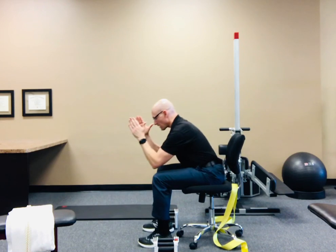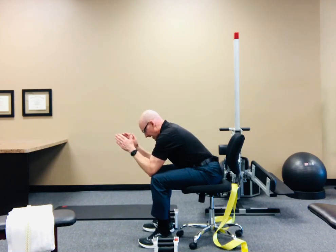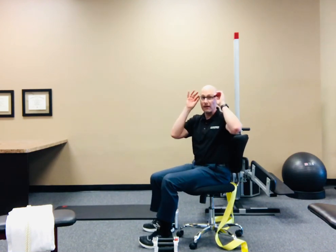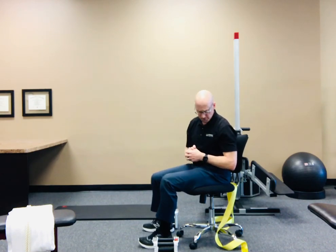So start off by just pushing those elbows into your knees with about half of your strength, breathing as you go. And then as you get to the last 30 seconds, I want you pushing as hard as you can into your knees and then relaxing once we get to 1 minute. So this is called a timed static contraction. We're getting the main big muscles of the upper back.